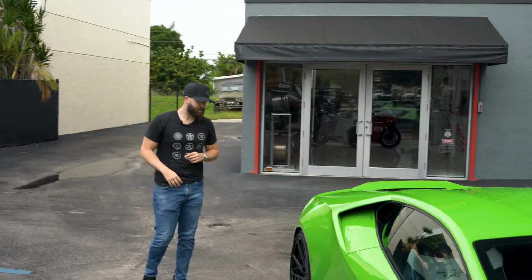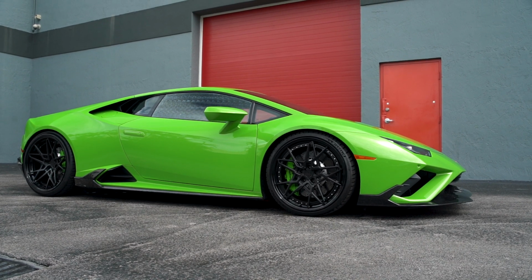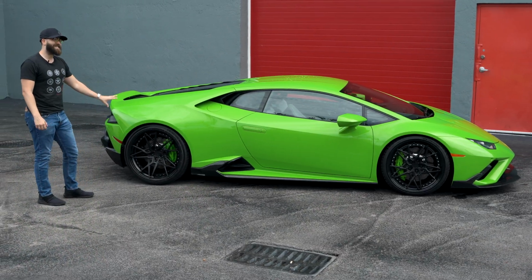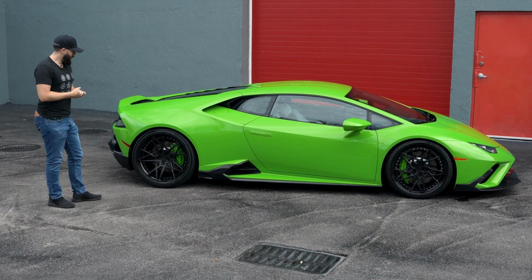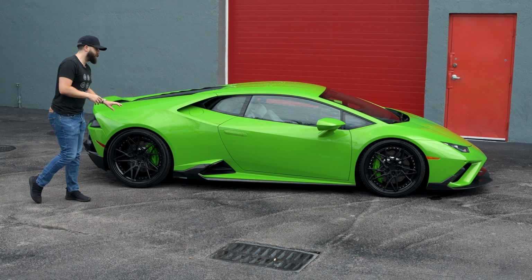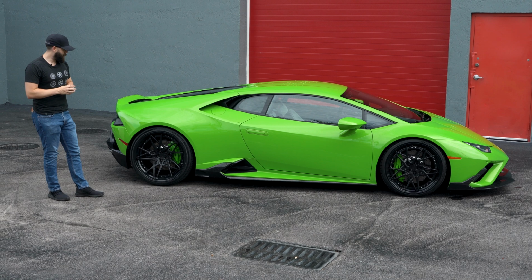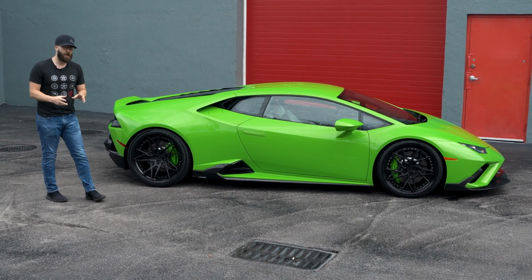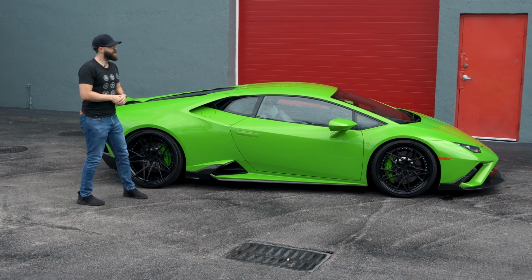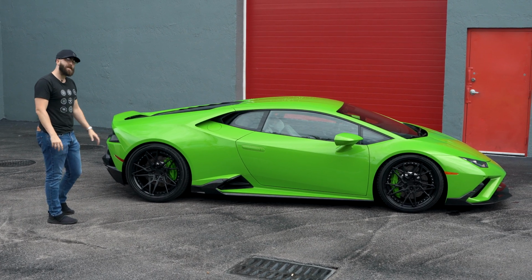But before I do, we must discuss the Anrky performance wheels. Now, I don't believe that this model has been featured on the channel yet. This is from their X series that was released last year, and it's one of the 5 3-piece models that they had in the X series, and one of the rarer ones that's chosen. And the reason that I think that is just my opinion. I think that this is a really aggressive style that only will work on aggressive vehicles like a Lamborghini. I think if you do a more classy Porsche kind of body style, this might be too aggressive for that.